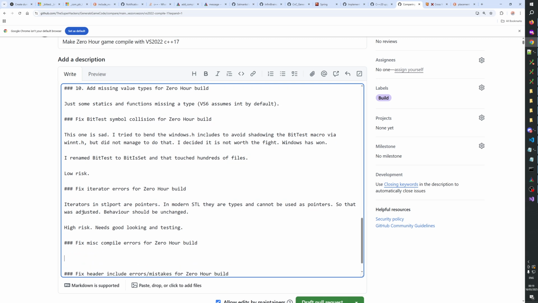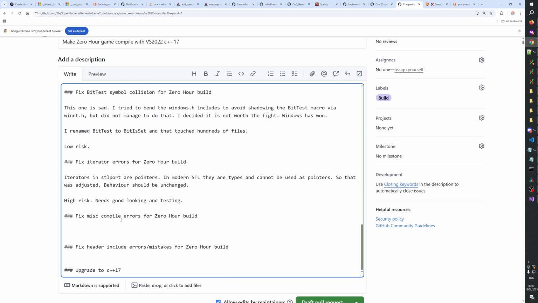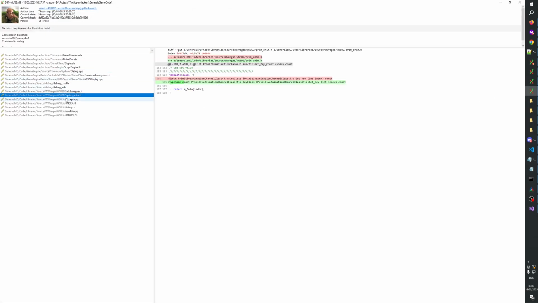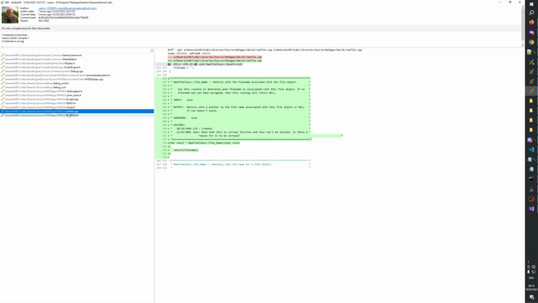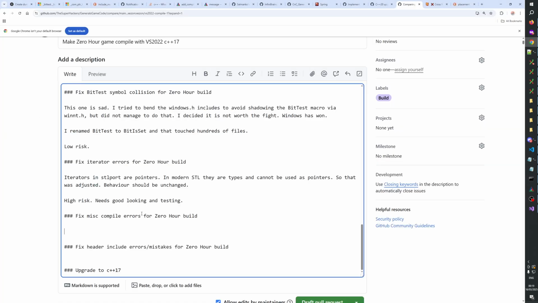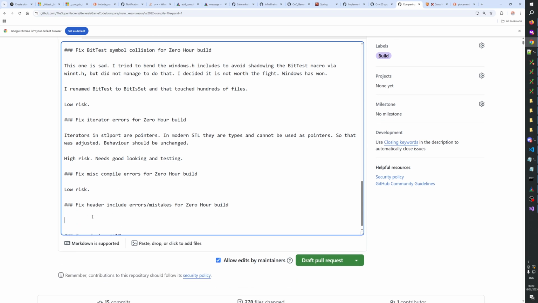Fix miscompile errors. What was that? Let me see. Miscompile errors. Yeah, this is low risk. Some compile errors, low risk. Low risk. Low risk.